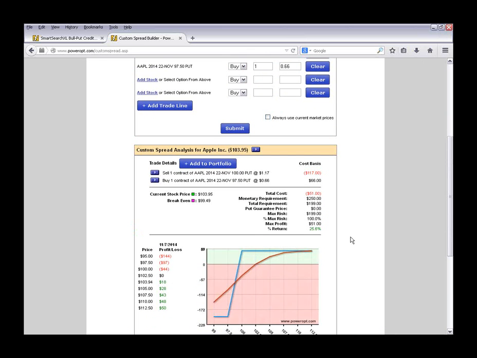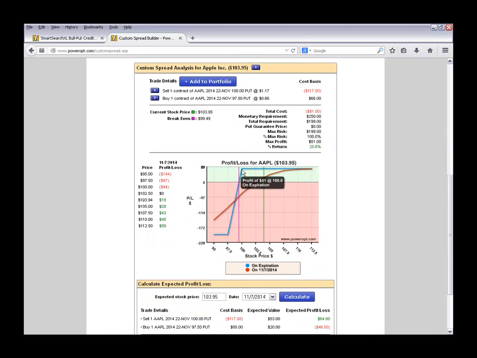All right, so the basic profit and loss chart, what have we done? We could potentially sell that 100 strike on Apple and buy the 97.5. Now, this is a 2.5 point spread instead of a 5 point spread. We have the probability that we want to see. And again, we see that we have a net credit of 51 cents and a potential return of 25.6. Our goal here is we need the stock to stay above 100 so that both puts would expire worthless and we'd keep the net credit.